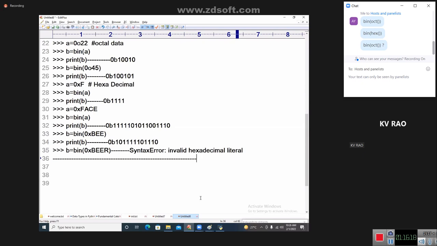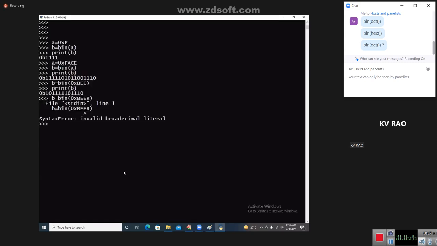Here one student is having one doubt. No problem, it is very simple for us. What is his doubt? He is writing bin of. See what mistake he did. Who is this? Vamsi Krishna, you have written the letter O. Actually, it is the digit 0. Please take care of that.